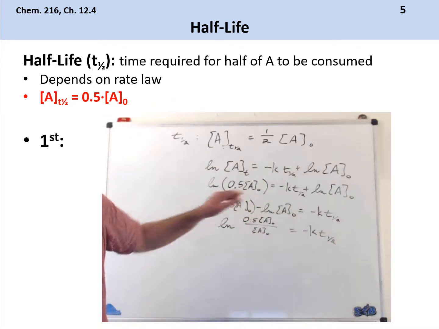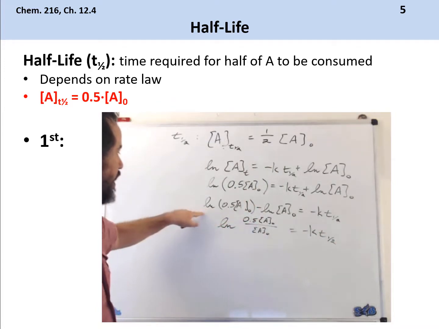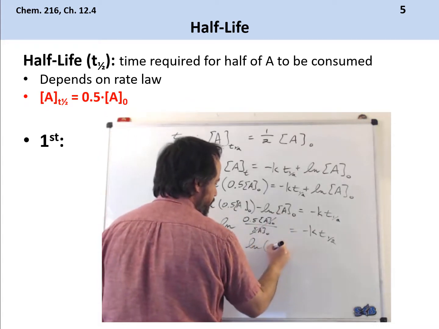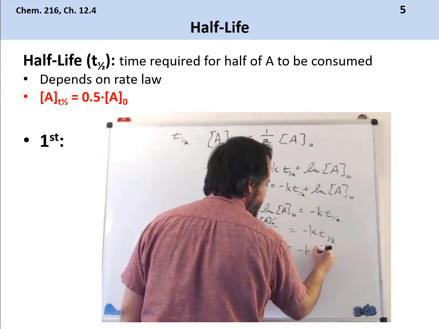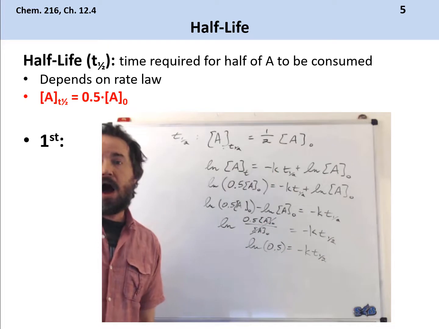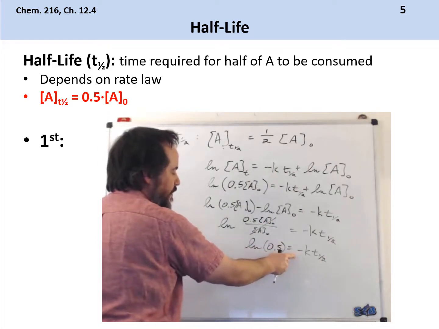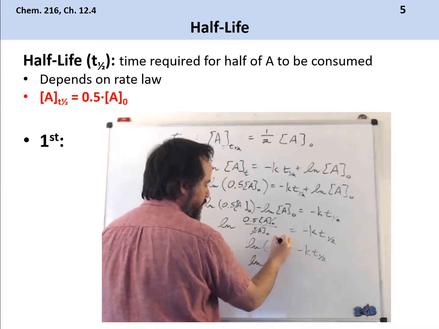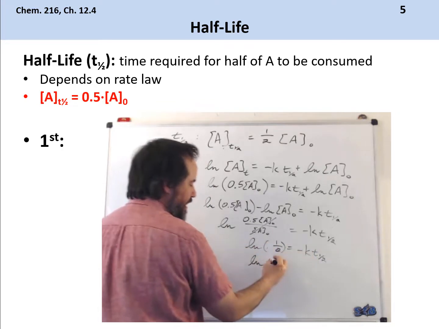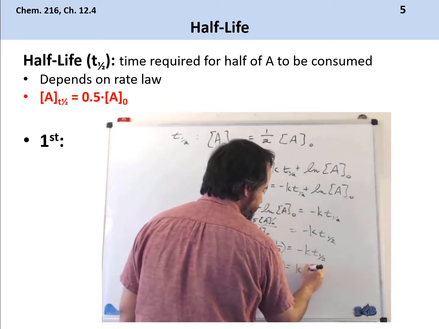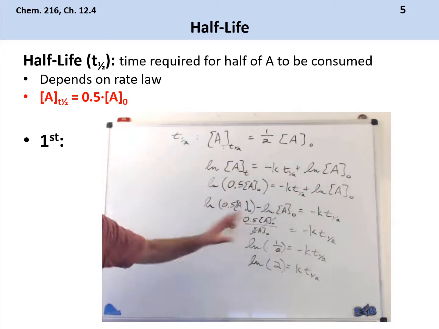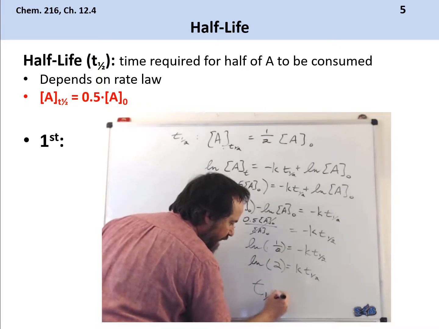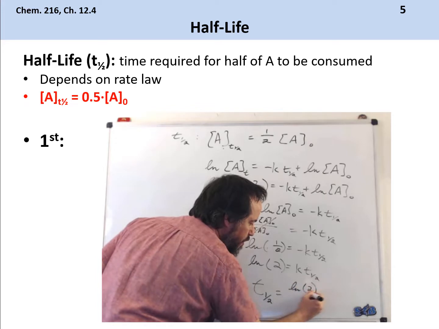This is a law of natural logs and also logs that you can do this. Notice these will cancel out and I get ln of 0.5 equals negative k t to the half. Because this is negative, I can actually make this ln 2. Right? This is actually 1 over 2. So if I make this negative and negative, this becomes ln 2 equals k t to the half. You don't need to get all that, that's not as important, but what's important is I can now rearrange this to get my half-life is equal to ln 2 over k.